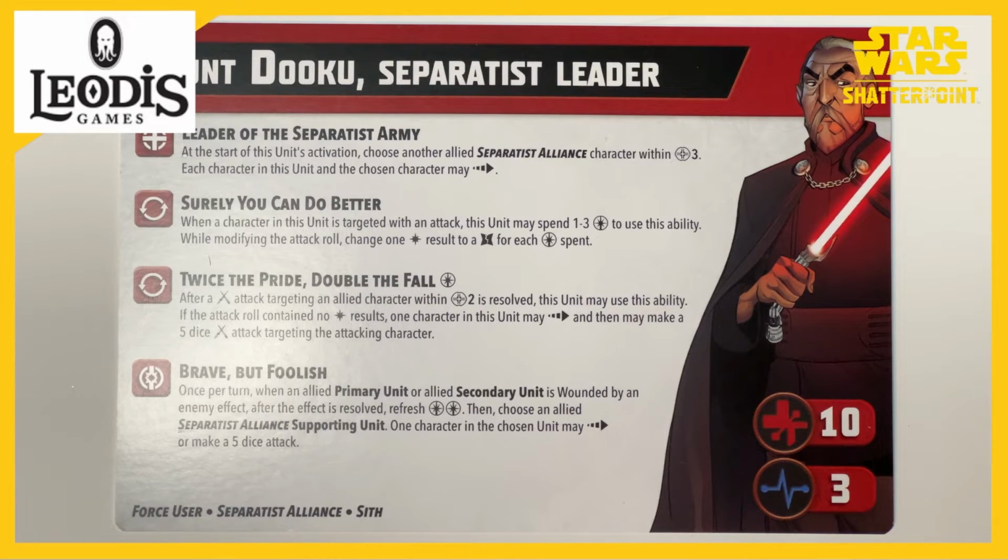Now, when it says the attack roll contained no strike results, when we block in this game, we actually remove the strikes from the pool, from the results. So it's not just relying on your opponent to roll no strikes. When you use your blocks, you actually get to do them as well. And obviously this pairs very well with Surely You Can Do Better, where you're going to be able to change up to 3 of those strikes to failures. So really nice. It is only on melee attacks, so this isn't going to work on ranged attacks, but I think this is really good.